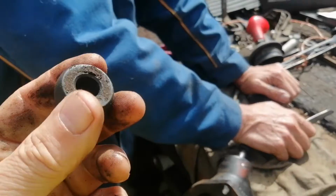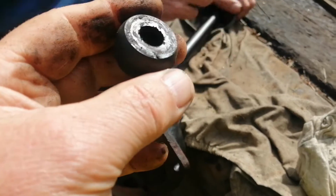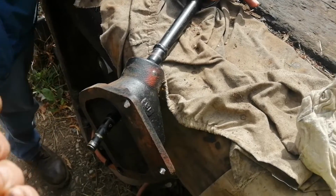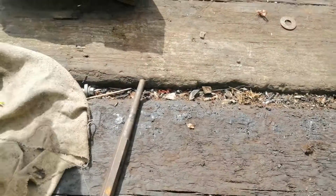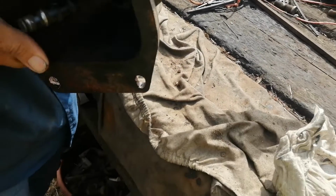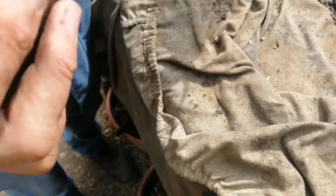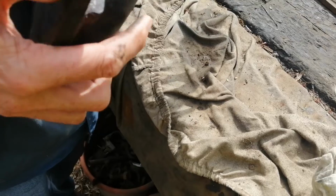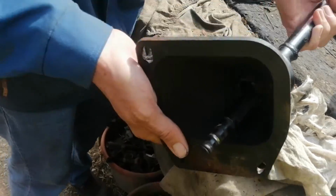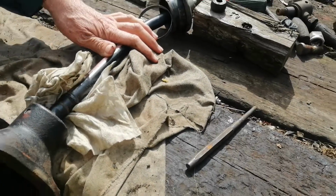There you go. He's saying, does it want a new one then? Well, it doesn't look worn, but you never know. It didn't come out easy with that. So now what are we doing? Will that come down off that one now, or is that fixed in? That's something you knock out then? But you can't go through it, otherwise it won't move. Unless you just leave that in and clean it up. Run some diesel in that and swill it out.